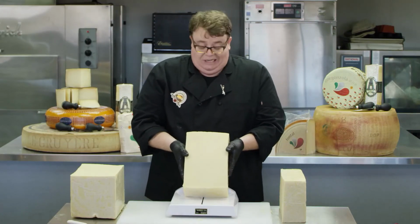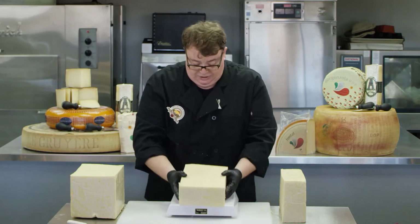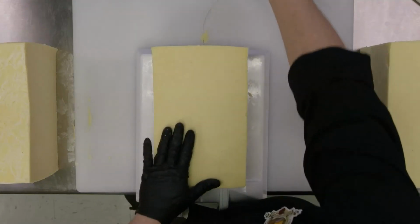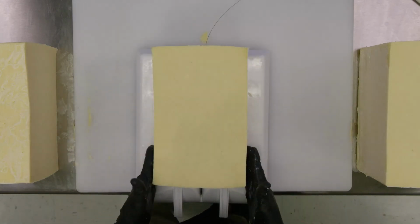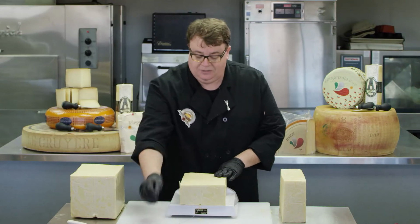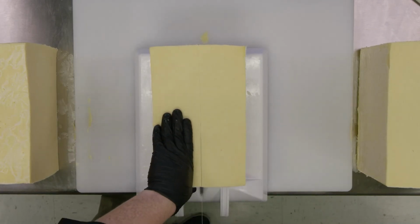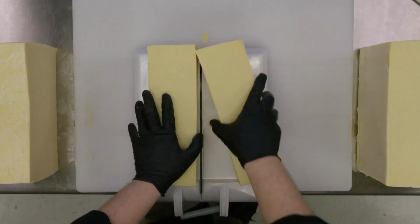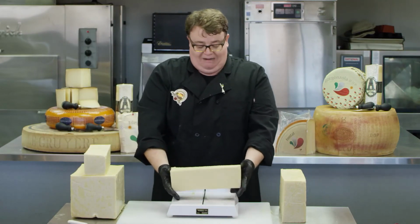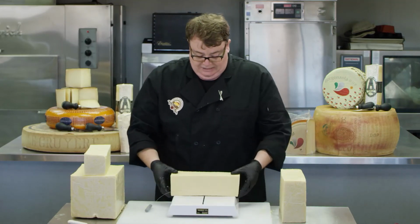This may be more akin to what you see in your cheese shop, a 10-pounder, but we still need to break this down into 2 5-pound blocks, to make it a little bit more of a manageable piece of cheese to cut. But again, for this, we're going to lay this more horizontally here, looking at the board. And we're going to slice it straight down the center to give us 2 long 5-pound loaves. Just like that. So now we have 1 delightful 5-pound loaf. This is an easy cheese now to break down and to continue cutting.